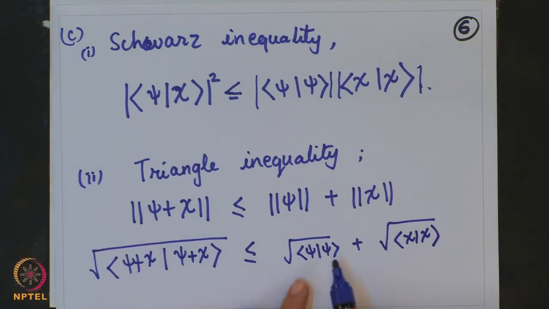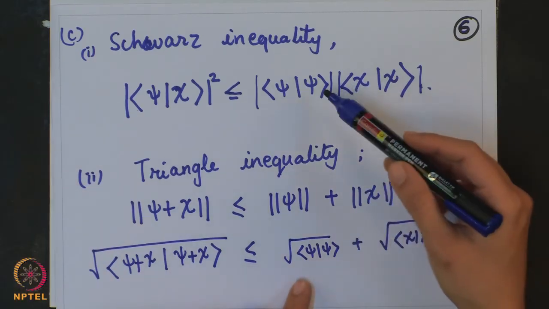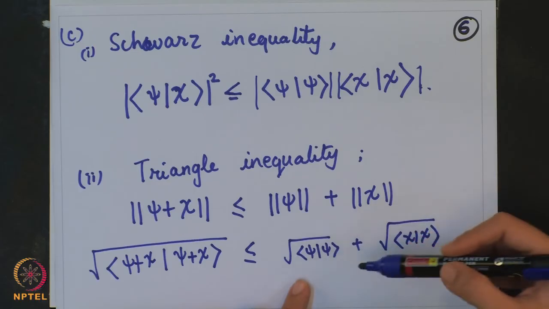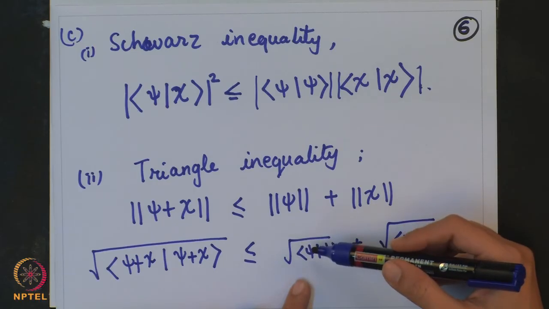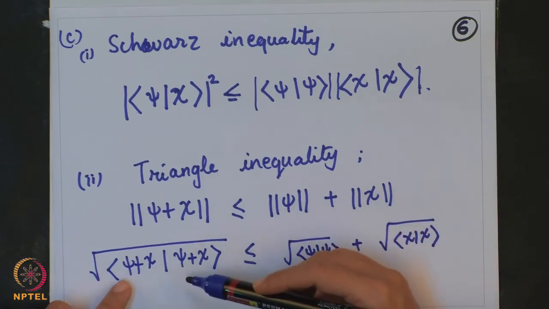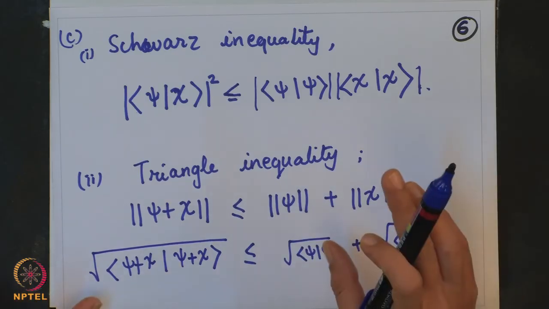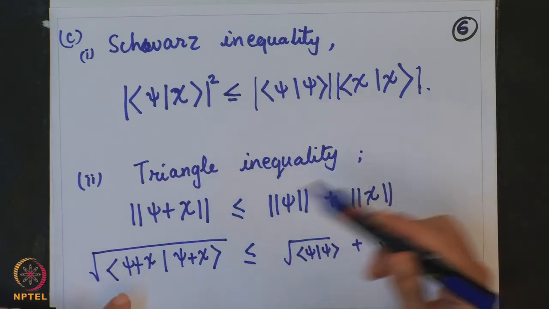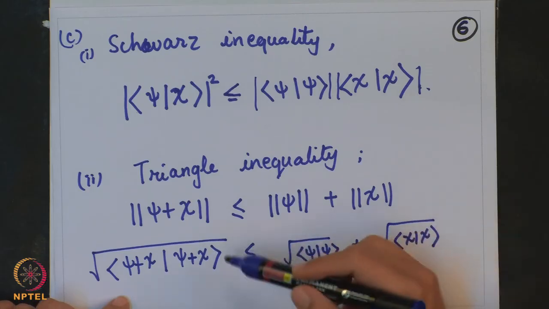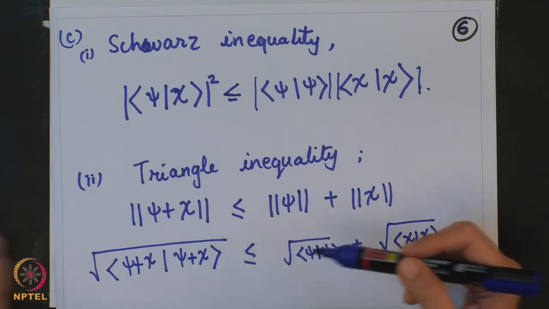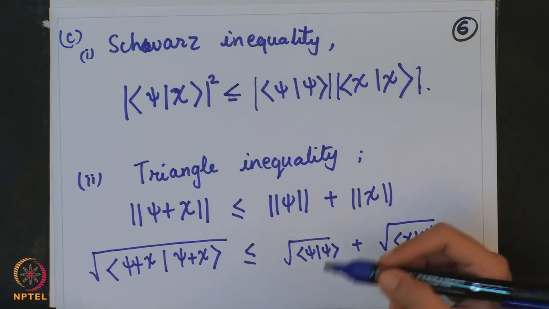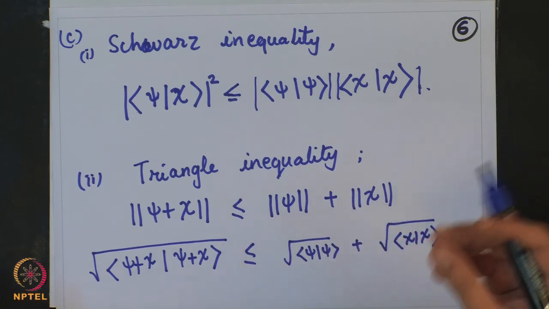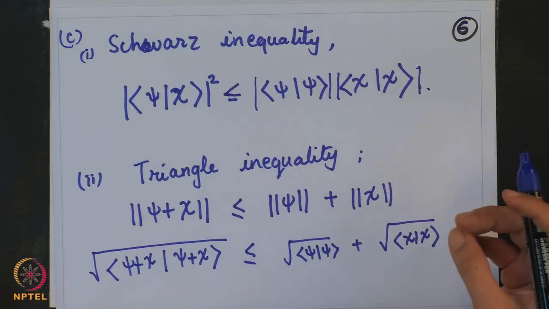Again, you have already calculated in the previous problem psi square and chi square. This part you have calculated in the first part of the problem. You have to just take the bra and ket, do the bra and ket multiplication and take the square root. So, it will involve a few computations. I am deliberately skipping this so that you do it yourself, try and calculate it yourself as an exercise.